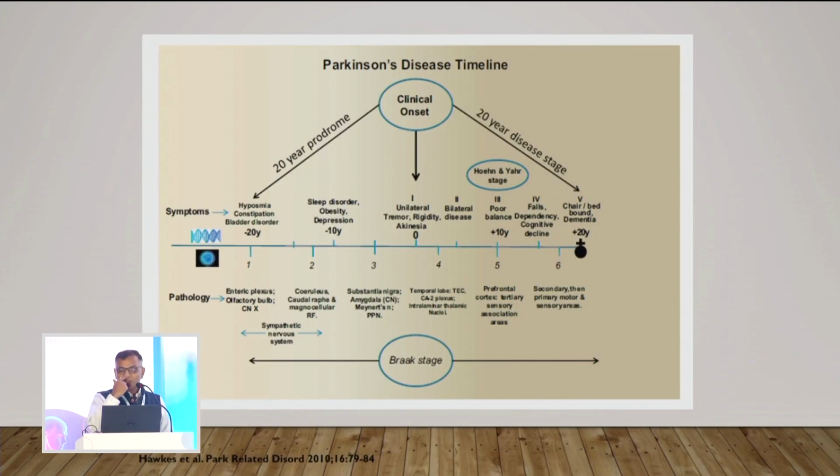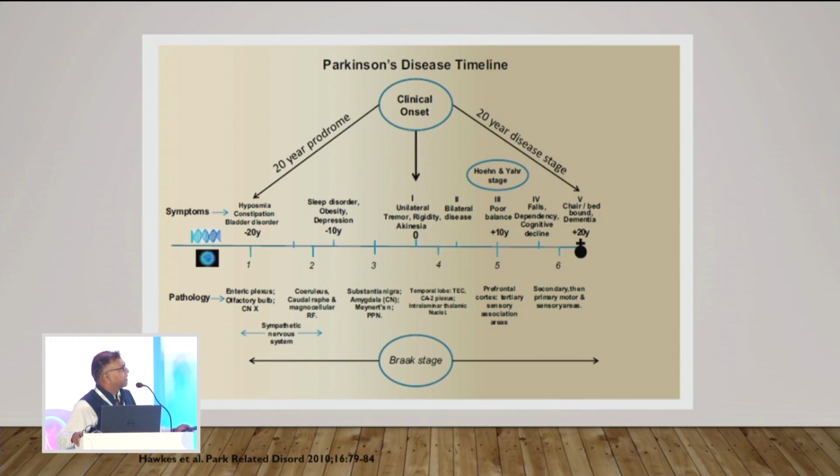This is a very important diagram to emphasize that although we call Parkinson's a motor symptom disease, non-motor symptoms are equally important. They antedate the motor symptoms. As you can see in this Braak staging, motor symptoms start when stage 3 has already passed. The illness starts in the enteric plexus, olfactory bulb, cranial nerves. Patients have hyposmia, constipation, depression even 10 or 20 years before the onset of motor symptoms, right? Then the illness goes into the locus ceruleus, brainstem. Once the illness is in the substantia nigra, that's when you start having motor symptoms of Parkinson's disease, right?